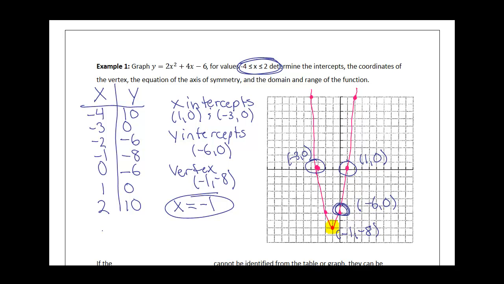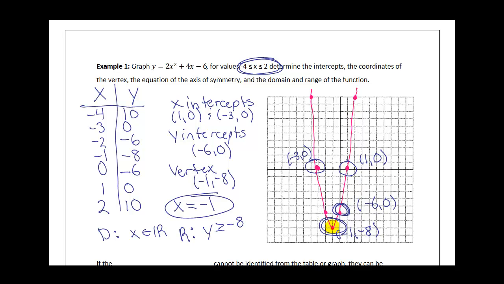Lastly, we need to decide what the domain is and what the range is. Well, since it's a quadratic function, we know that the domain is always going to be x is a member of the reals. But what is our range here? For what values of y is this function defined? Well, we look at our minimum point, right, from our vertex here. So in this case, we have that our y values need to be greater or equal to -8.